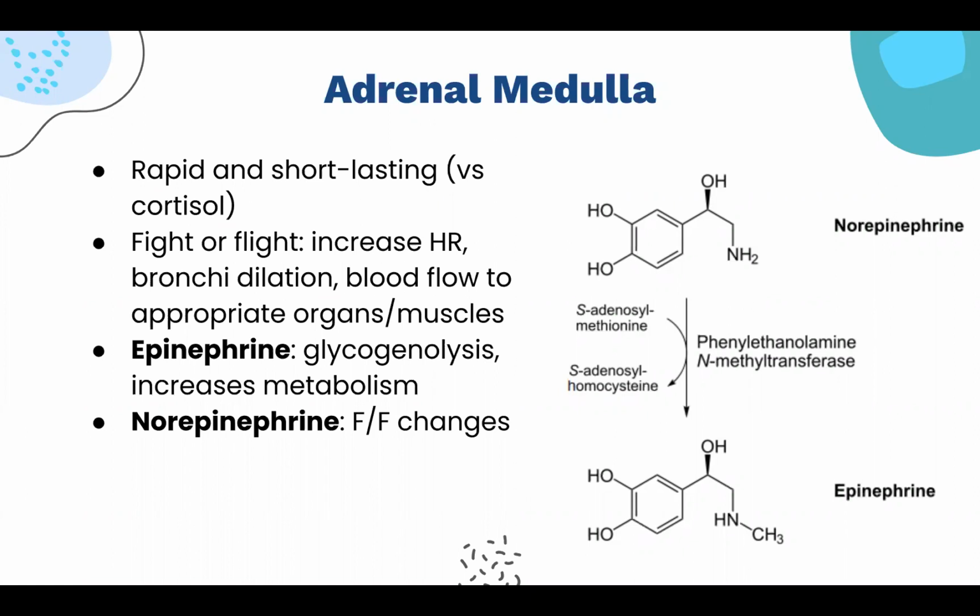All right, for the sake of time, I'll answer my own question. So by causing vasodilation to the heart, muscle, and lungs, and it causes vasoconstriction to the skin and guts. Basically, it redirects blood to the organs that need it the most. Another thing that epinephrine does is increase glycogenolysis, which is the breakdown of glycogen. I'm not entirely sure what the difference is between norepinephrine and epinephrine, other than these slight structural changes.